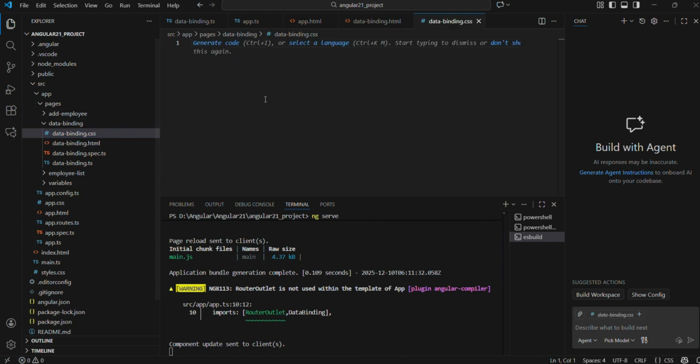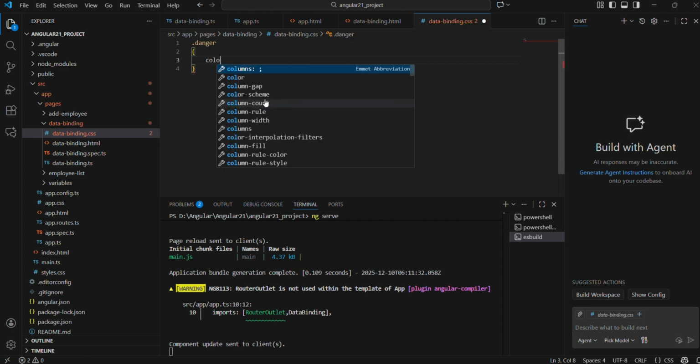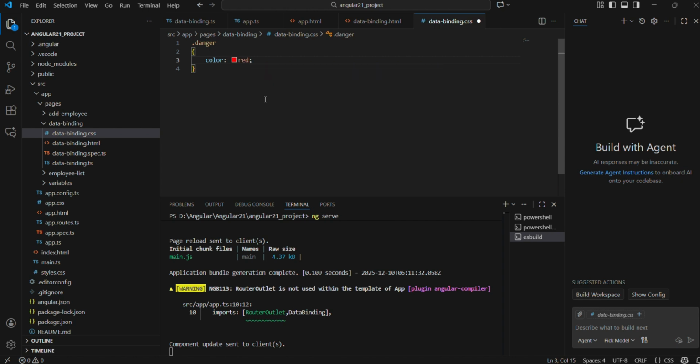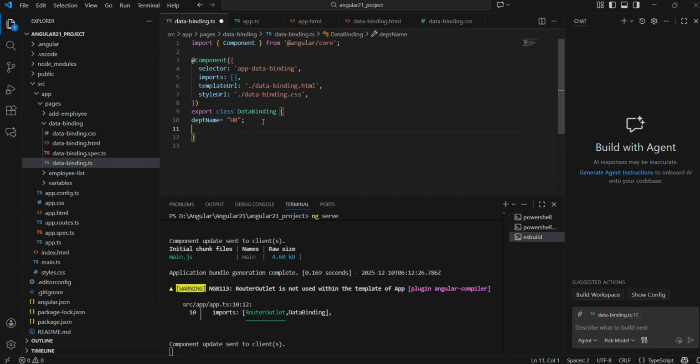Now let's bind a CSS class using property binding. First, create a class named Danger and set its text color to red. Now create a variable called className and assign it the value Danger.